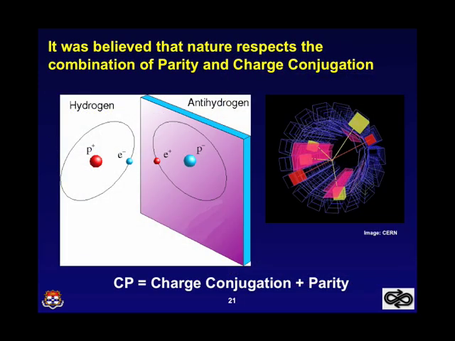This is just an example of what we would mean by taking a system, looking at it in the mirror and turning all the particles into antiparticles. For example, if you had an atom of hydrogen with a proton and an electron, and you looked in the mirror, did the parity, and you changed the proton into an antiproton and the electron into a positron, that would be an anti-hydrogen atom. So CP is doing both the charge conjugation and the parity. This is an example from CERN of the death of an anti-hydrogen atom. CERN is actually able to make only a few of them.